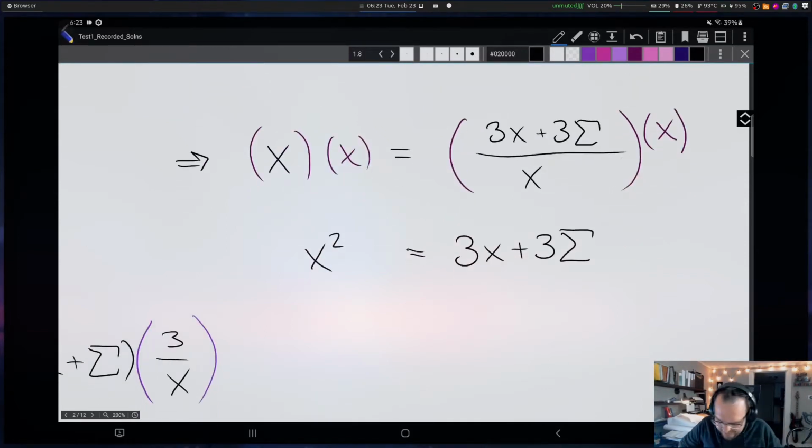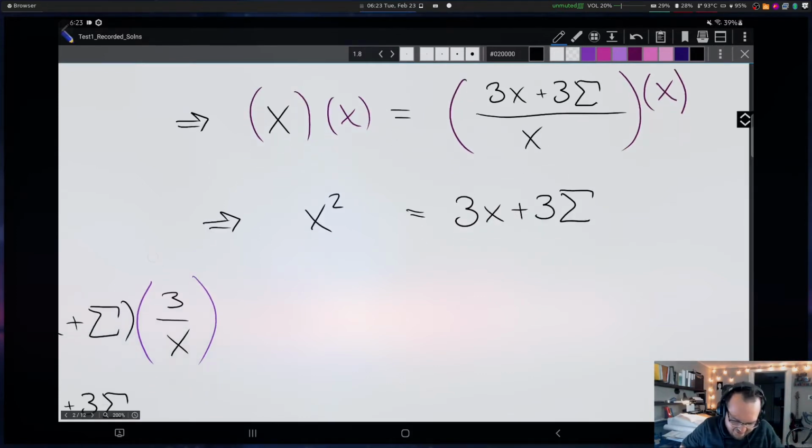Okay, so now, yeah, it's a little bit difficult. If you've seen it before, you kind of know what to do, but if you haven't seen it, it's easy to get stuck here. But a general word of advice is if you've cleared denominators and now you have some stuff involving x all over the place, a good step is to always just collect terms. Put everything on one side and set it equal to 0.